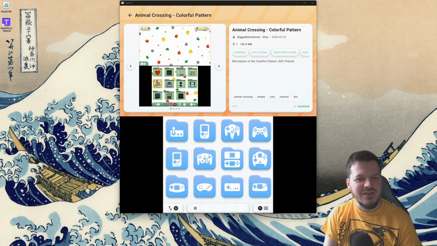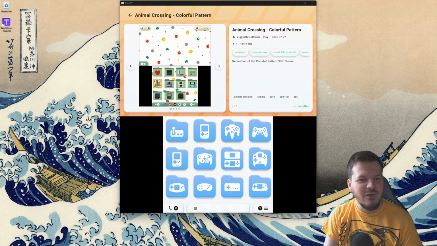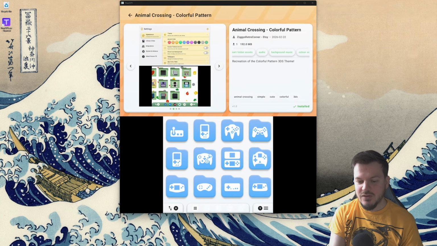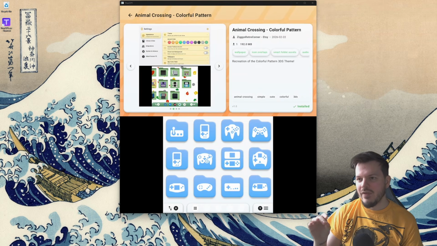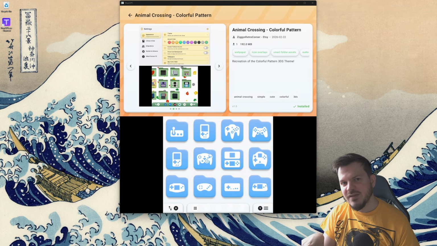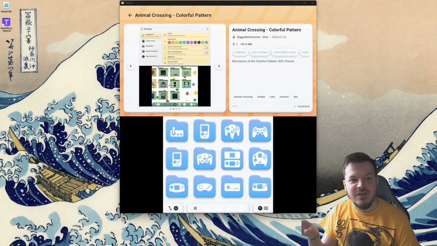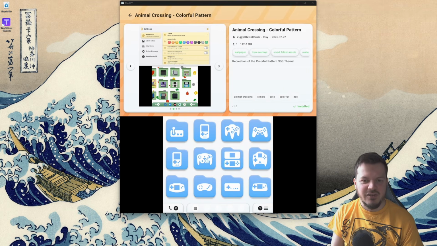So all you need to do is we'll go into a theme. I've already installed this Animal Crossing one, but you can see here that you get a nice little preview of what it contains. Can I scroll? Yeah, so you can scroll on the right side, we can see what features. If you saw my Cocoon 2.0 video, you'll know that the themes are modular. So what that means is if you like some aspects of a theme, but not all of them, or you want to mix and match aspects from different themes, then you just pick and choose the ones you want. It's modular. You don't have to install everything if you don't want everything.